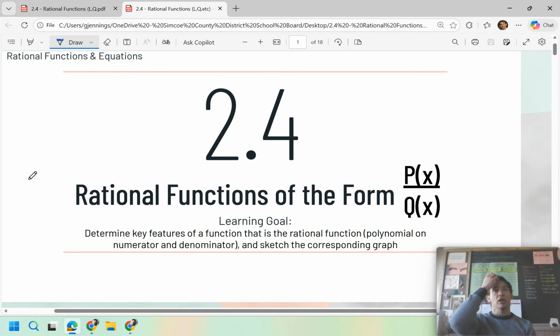Your x-intercept, on the other hand, you're going to set f of x equal to 0 to find. Now, doing that is basically, in this case, setting p of x to be 0. If we know a fraction is equal to 0, then the numerator is equal to 0. Done, end of story, unless the denominator happens to be 0 at the same time, in which case it gets weird. So we just set f of x equal to 0, which is the same thing as setting the numerator equal to 0.